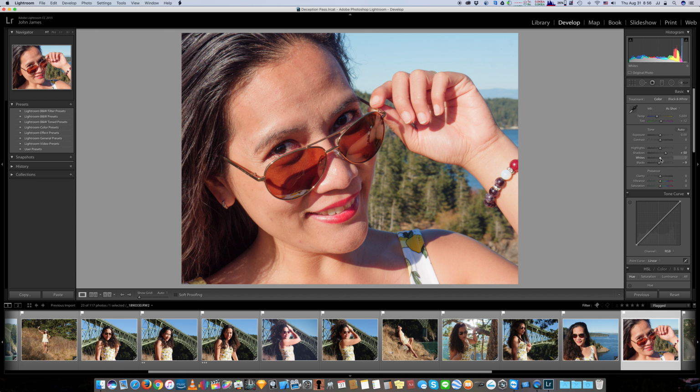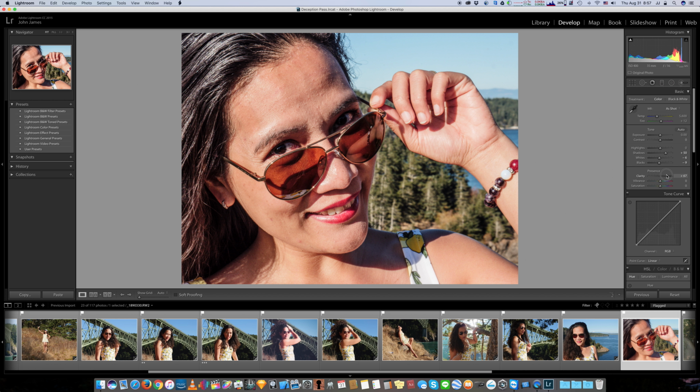And then the whites, this is the very brightest parts of the image. You see on the nose and on the palm of the hand here, it's pretty bright. So if you have a peak up here, it's usually in your whites. You can bring those whites down and sort of average out the image. But you don't need to do too much here because you're going to do most of it in Photoshop.